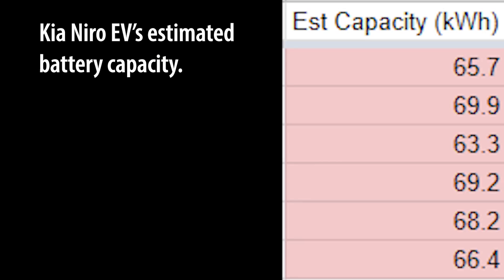The battery cells used in the Bolt EV are very similar to the battery cells used in the Kia Niro EV. The big difference is the Kia's battery is just way bigger. The Niro EV's battery looks like it could be as much as 70 kilowatt hours — usable, it appears to be more than even the 64 kilowatt hours it's rated at. So when you look at charging rates, a lot of it is dictated by the battery size.